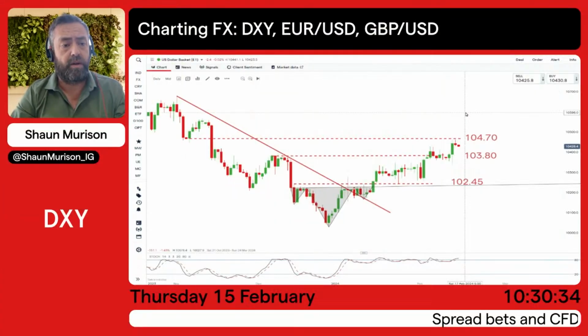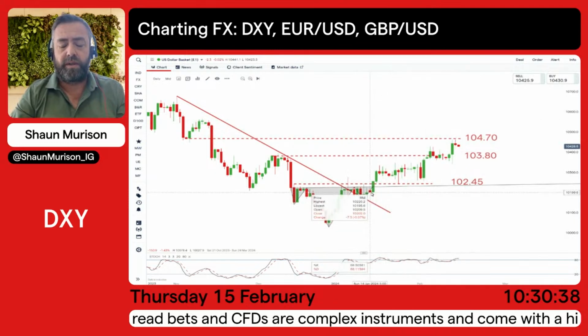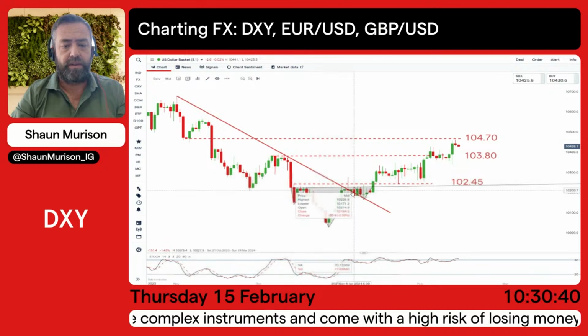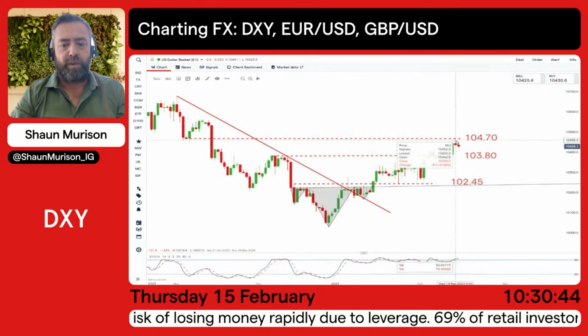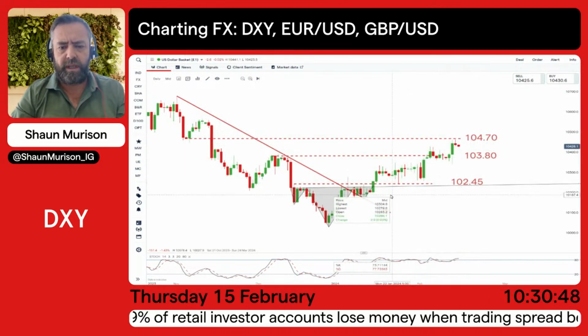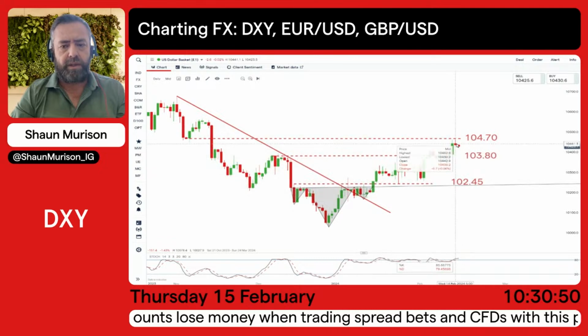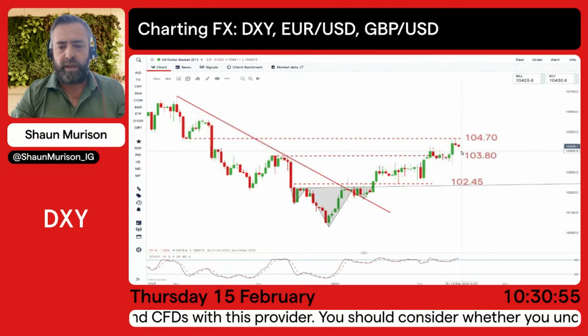Let's look at some charts, starting off with the US dollar. We can see that trend reversal has worked out quite nicely, that inverse head and shoulders. The dollar has been strengthening and we have had a bit of a rally. At the moment, we're seeing a little bit of a retracement from overbought territory. But I wouldn't look at shorting that just yet. I'd be looking at buying into a pullback, depending on where it settles.